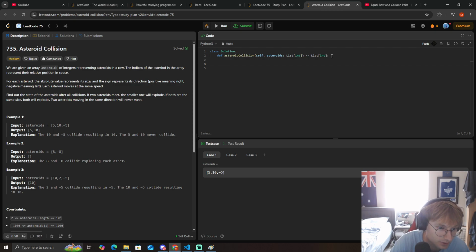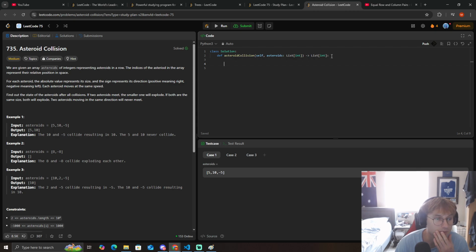You're given an array asteroids of integers representing asteroids in a row. The indices of the asteroids represent their relative position in space. For each asteroid, the absolute value represents its size, and the sign represents its direction.